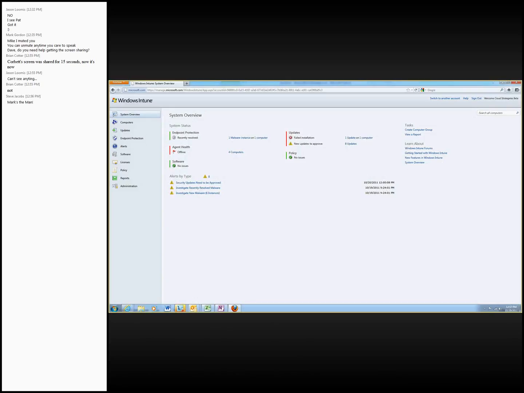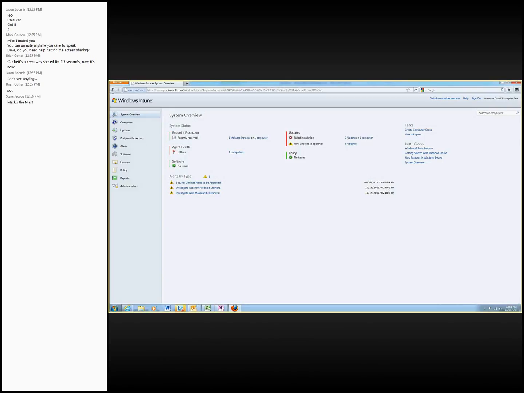The kinds of things you're able to do: hardware and software inventory. You're able to manage your malware and antivirus on those machines. You're able to run licensing reports on those machines and see what's there and what's been run on them. Pretty detailed information you can gather, and you can give people the ability to do remote control on those machines. You can also update the virus definitions remotely. You might be able to update the viruses remotely too, I don't know, but you can update the virus definitions remotely, as well as reboot the machines remotely and that sort of thing. So there's some remote management built into the console as well.